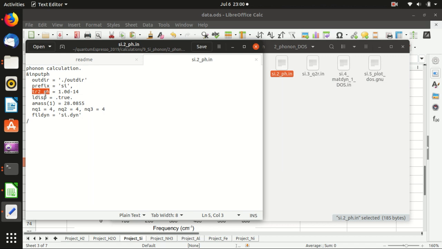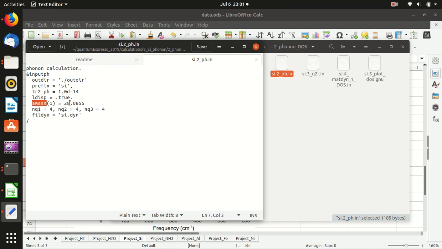This is the phonon convergence threshold, and the lower you set it, the more precise the calculation will be. This ldisp means that you will calculate the phonon frequencies on a grid of q points, and nq1, nq2, nq3 specify the q grid, which is a 4x4x4 grid.